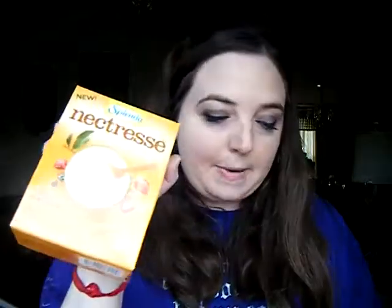And then we got Nukatrice — I don't know how to say that. It's 100% natural, made from monk fruit. Although I don't use sweetener for anything. It's $6.99 for a 0.9-ounce container, or $3.99 for a box of 40 packets — this is the 40-packet box, so it's $3.99. Nukatrice sweetener tastes like sugar but has zero calories per serving. It's made primarily from monk fruit combined with other natural sweeteners. I just like healthy and different things like that — love my chocolate — but yeah, this is really neat stuff.